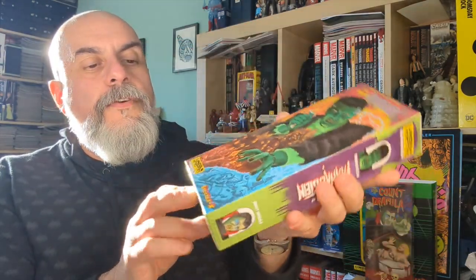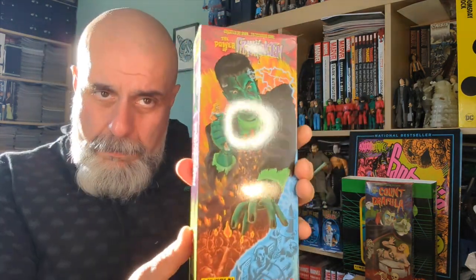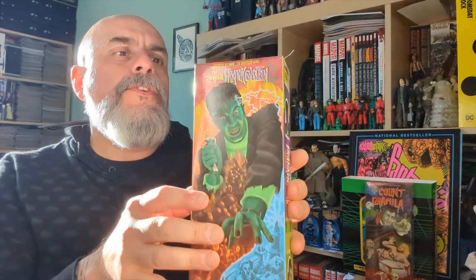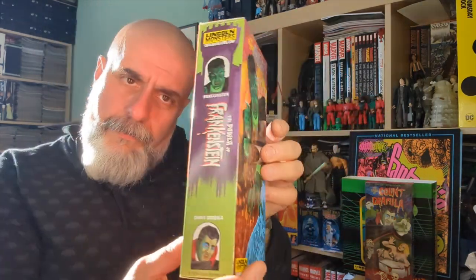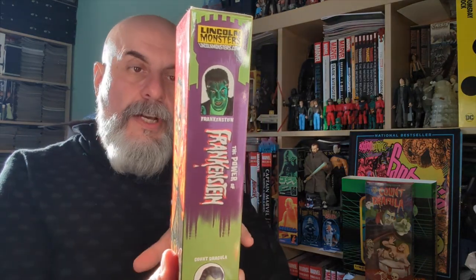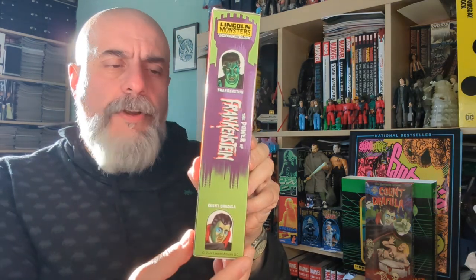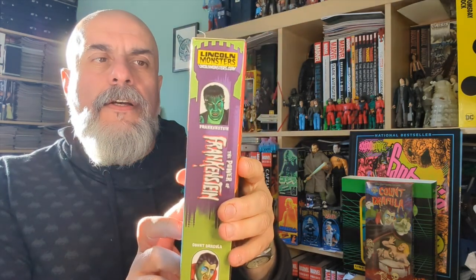So what do we have? Of course, the box has this illustration, classic on one side, modern on the other side. You do have, of course, the Power of Frankenstein on the side, because it's the Frankenstein, and you do have a little image of Frankenstein and Dracula. It's the same thing on the other side.